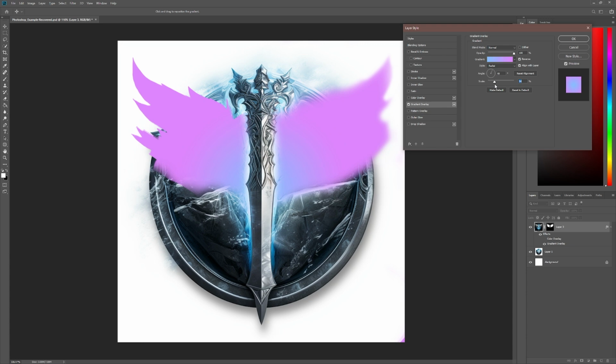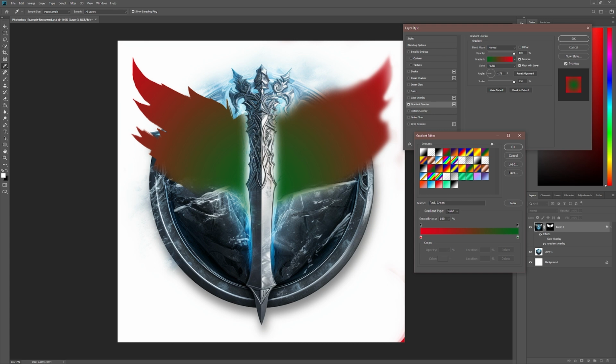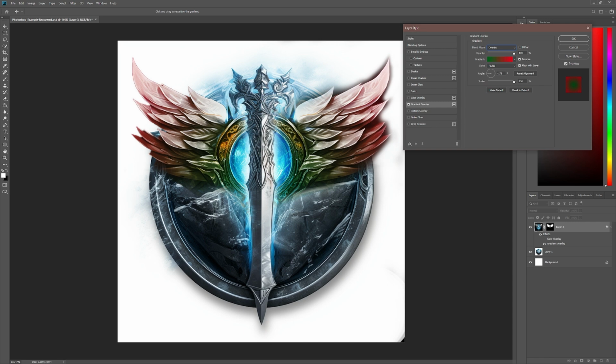And you can also change the scale of this, the radius. So to make it more obvious, let's change this to green and red. And you can also go here to the overlay. And you will see that you have a gradient color applied on this. And the great thing about this is that I didn't need to paint anything.